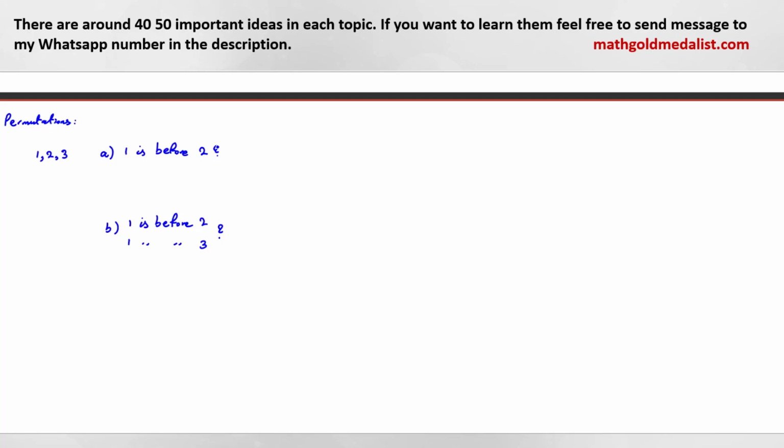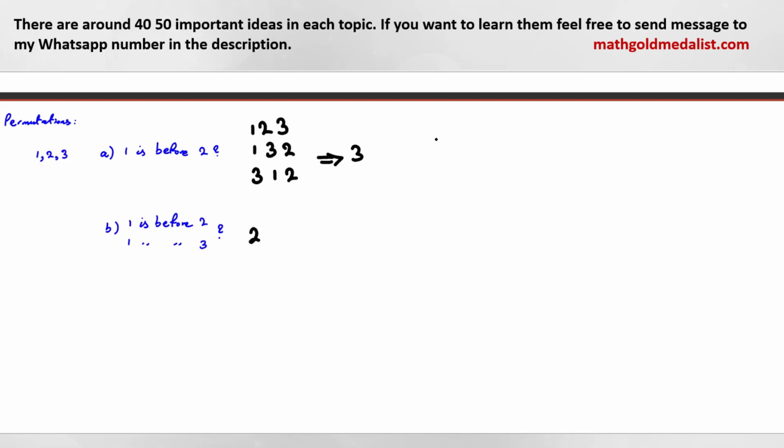Just 2. Why 2? Oh wait, no, 3. You've calculated all of them: 1, 2, 3; 1, 3, 2; and 3, 1, 2. The answer is 3. If 1 is before 2 and 1 is before 3, it will be easier. Just both of them are true. How many? Then it would just be 2.